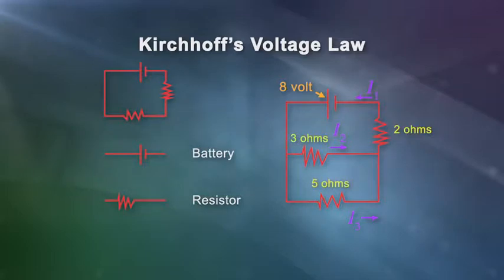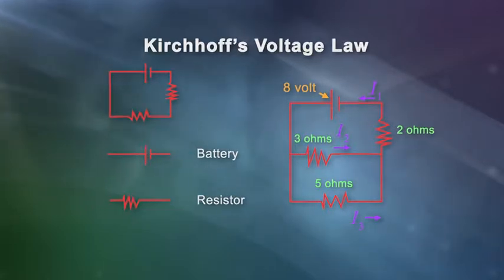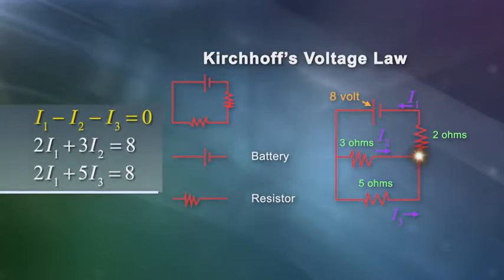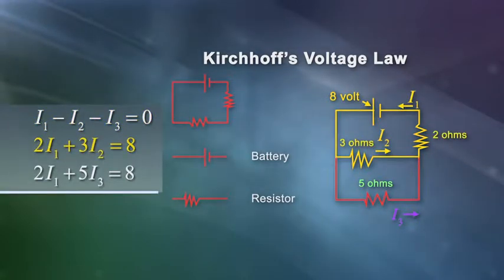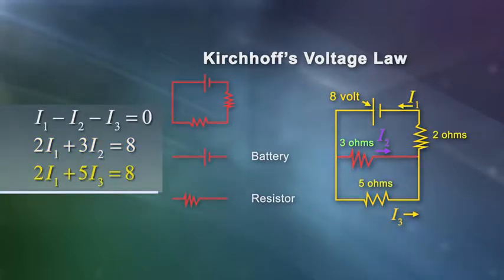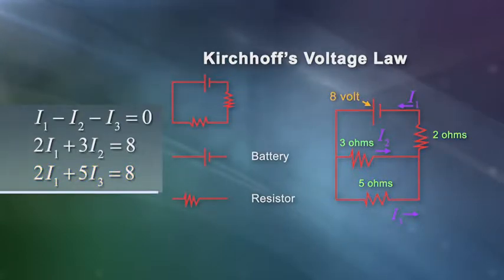So in this diagram, if you know the resistances but you want to find the currents, I1, I2, I3, then Ohm's law tells you the voltage drops across resistors have a linear relationship to the currents through them. And both of Kirchhoff's laws give you the linear equations. In our diagram, we get some equations like this. I1 minus I2 minus I3 equals 0. Twice I1 plus 3 times I2 equals 8. Twice I1 plus 5 times I3 equals 8. Note how these are all linear equations.